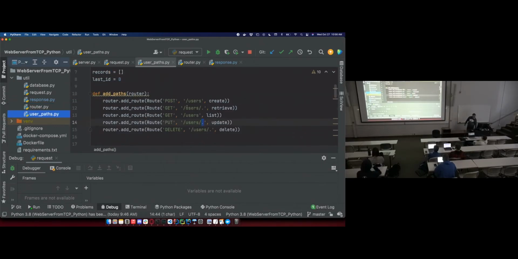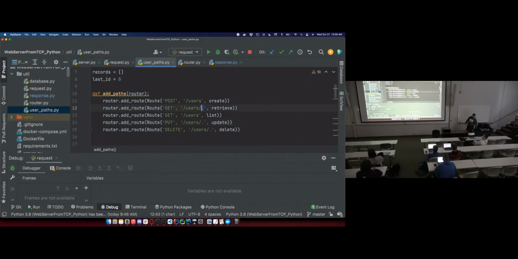Just when I add new paths, I'll just pull up my regex documentation, figure out which regex, because regex uses so many ridiculous symbols and I can never remember them. But pull up the regex documentation, figure out, okay, which path should match. If I get a GET request for users with a trailing slash and then at least 1 character after the slash, I'm going to handle that as getting a specific individual user. If I get a request for users with nothing else after it, I'm going to treat that as a list request. I want to get all of the users.